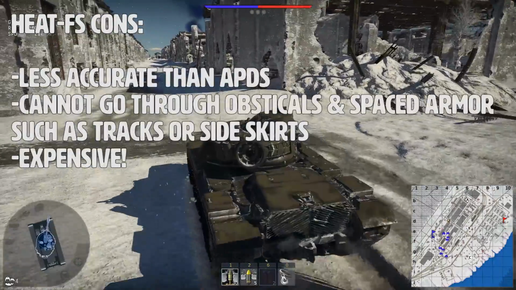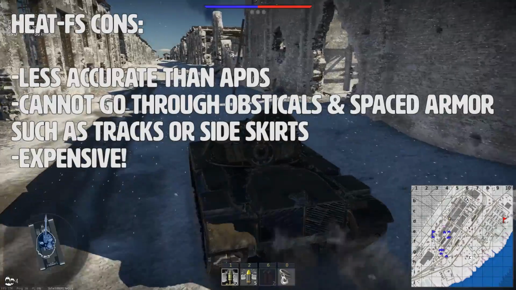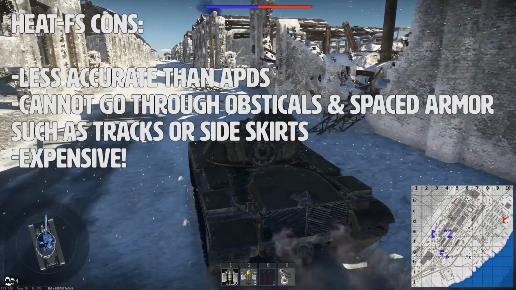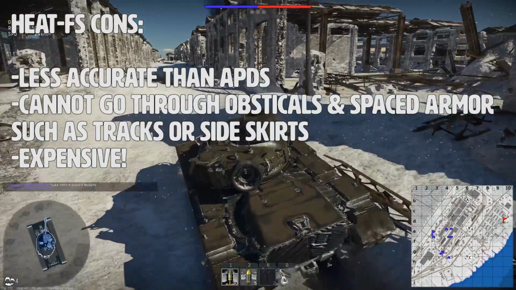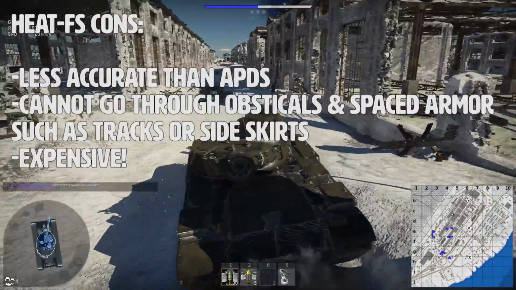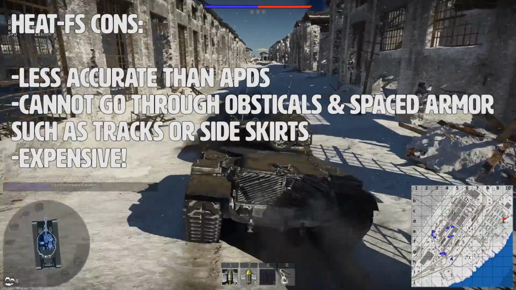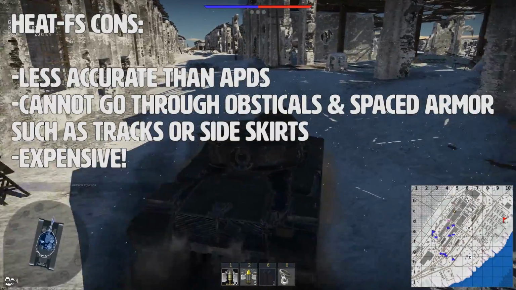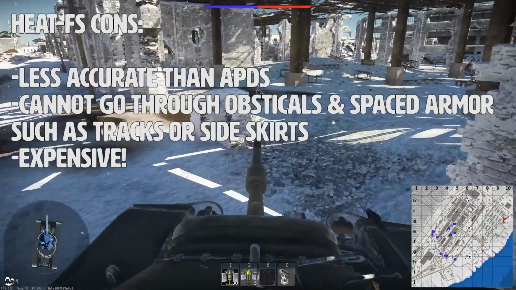That being said, for their cons, they are slightly inaccurate. This is for reasons to talk about when we get into actually what is HEAT-FS, but they are slightly inaccurate, especially when compared to APDS. They also can't penetrate objects. This could be anything from spaced armor on the tank to a fence outside of the tank or whatever. They can't go through objects, and APDS can. Other solid shots, of course, can as well.